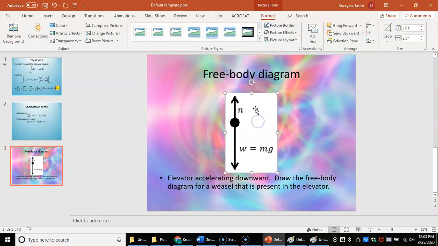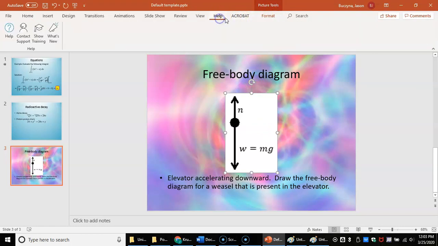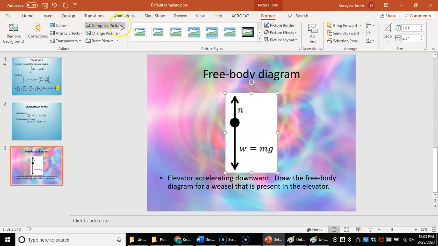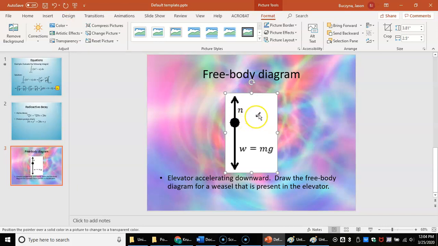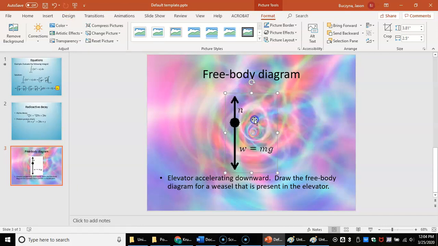So I click on my picture, and I see my Format. If I'm not in Format, then I need to click on Format and go over to Color and Set Transparent Color. And now I just click anywhere on the white background. Boom, it's gone. And notice it even puts the color in, like in the little oval part of the G as well. So there it is. That's how you can put something in Microsoft PowerPoint with a diagram and also get rid of the background as well.